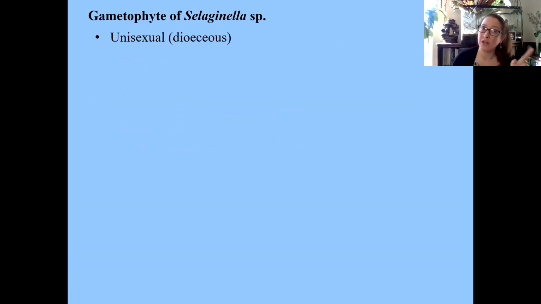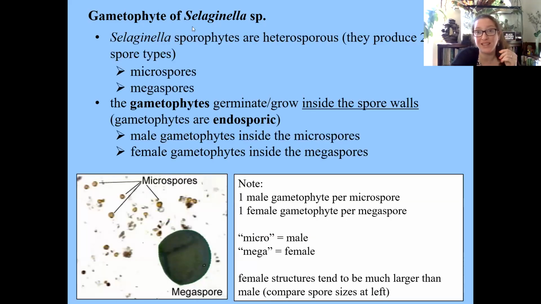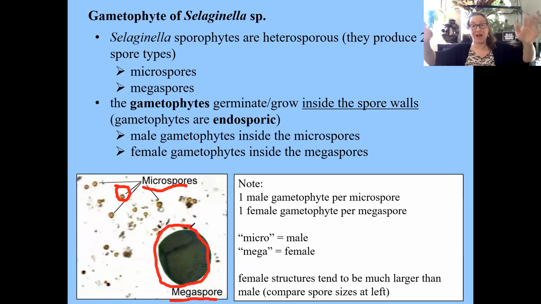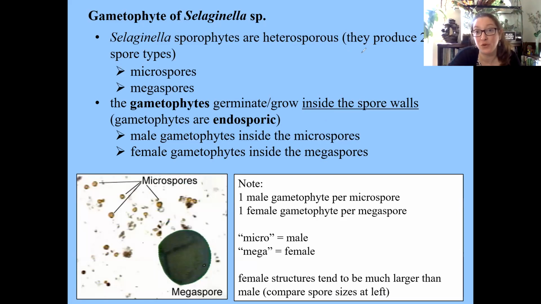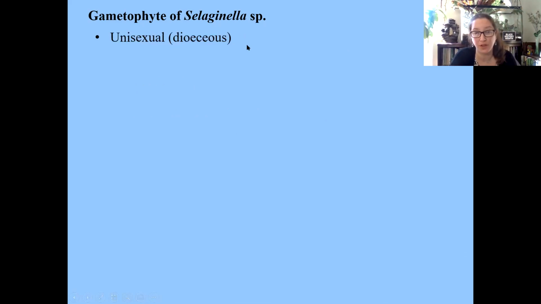So before, when we had one spore type, the gametophyte plants were bisexual, right? Monoecious. Well, here, look, we know that they're inside of these spores. We know that the male gametophyte plant is inside of a microspore. We know the female gametophyte plant is inside a megaspore. So we know they have to be in two houses. They're in two spore houses in this case. So each one therefore is unisexual, or as we like to say in botany, dioecious for the gametophytes.